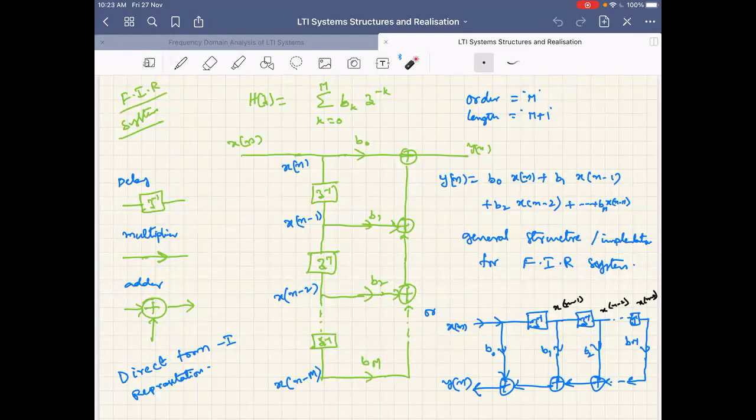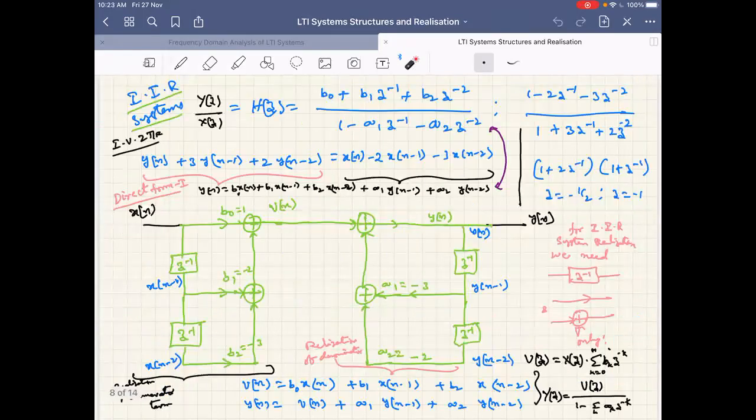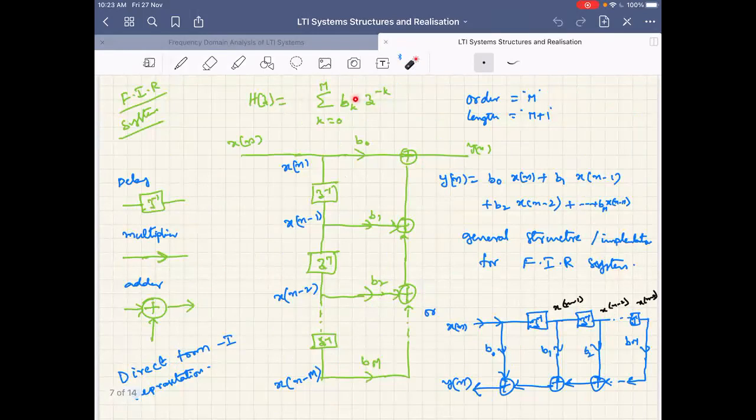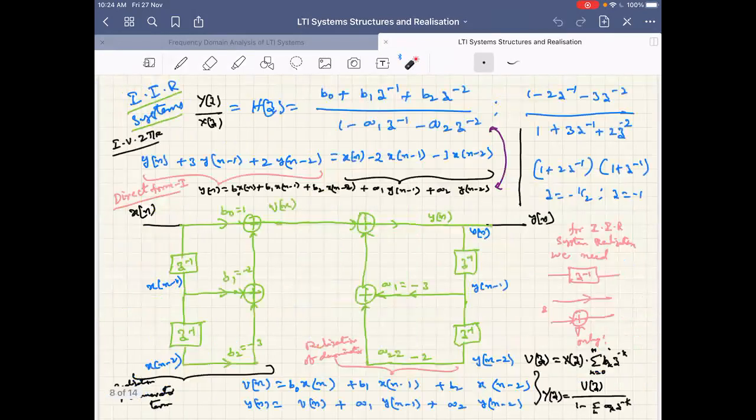Usually one problem that is of interest in this area is to calculate the cost required for implementation. That means, say if I give you some transfer function, or the input output relationship like this, how many adders, how many multipliers, how many delays are required? And if the cost of delay, cost of multiplier, cost of adder is given to you, what is the cost that is required to realize it? And which implementation will give how much cost, and so on.